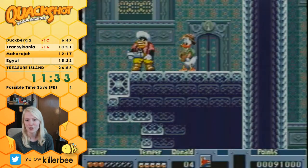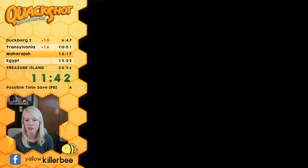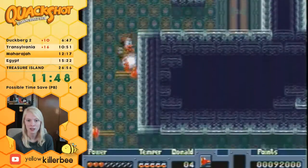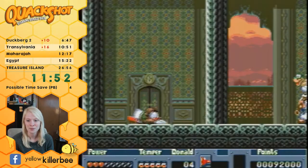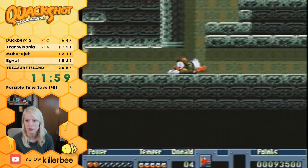So this level is really simple in a speedrun, but in a casual playthrough, like when I did my first casual playthrough, this level took me forever because it's a maze and it doesn't really make any sense. You're just going through random doors hoping that you get the right combination. At least it never made any sense to me. Okay, so we're going to take intentional damage, get through these guys, and then we're on to our next boss fight.